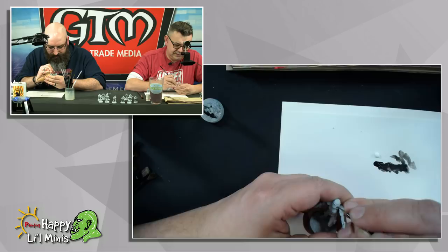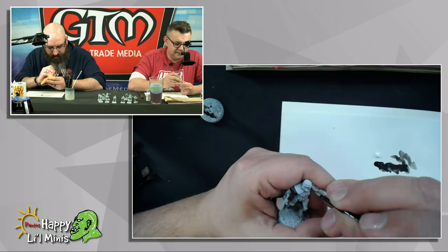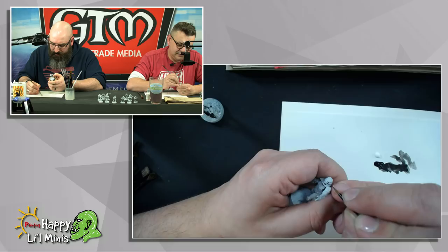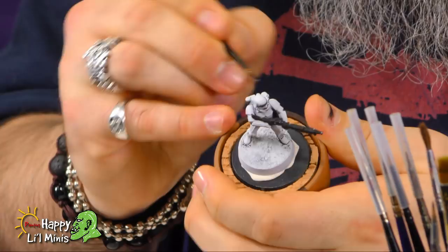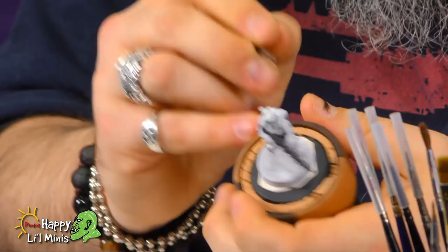I think Stormtroopers are very definitely one where there's a great opportunity to batch paint. Going a little heavier on some of the black here because this trooper has a heavy backpack - it appears to be carrying a few tools. Are you leaving the backpack white and then the tools are black? I'm going to paint this one panel where it looks like there's some knobs and lights. Because later on if we were to go back and hit that with some reds or greens, I think it'll stand out a lot nicer - a nice contrast to just the plain white. Just two tones can get kind of boring.